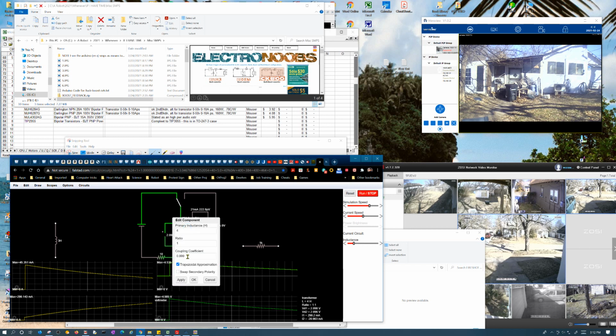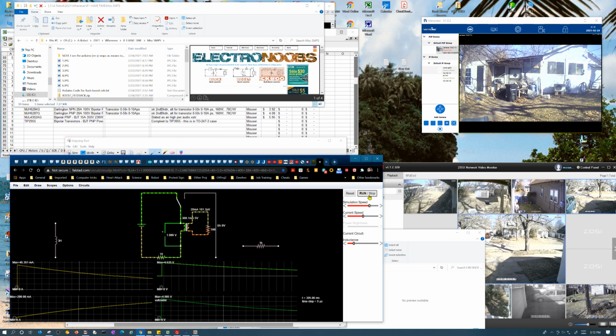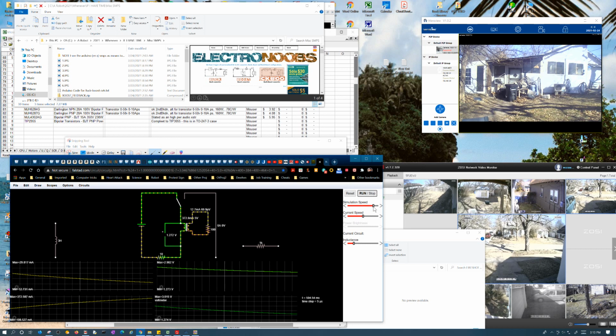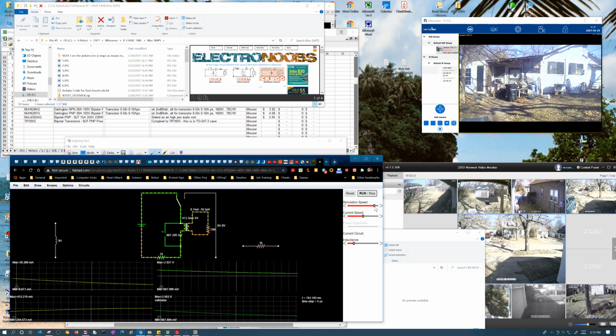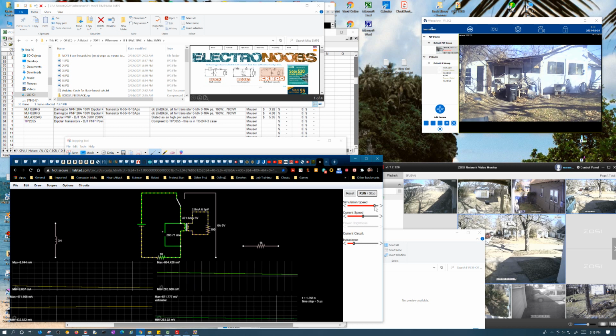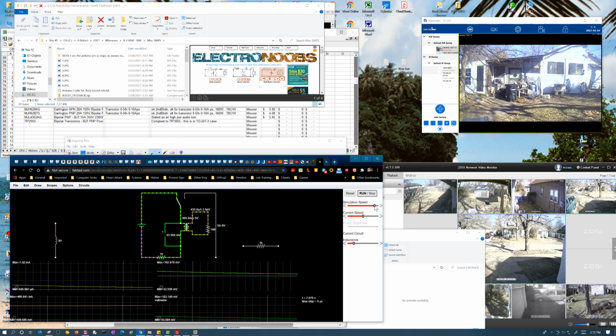Again, here's what the settings are. It's 0.999 coupled, not 100% coupled. But at any rate, this is how it works when it's charging up. Still takes basically forever. See if I can speed it up. Okay, almost there.